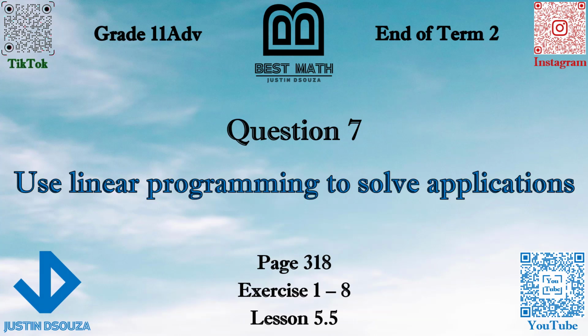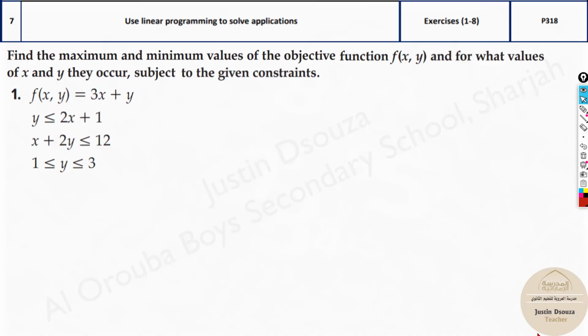In this video, we will use linear programming to solve applications. Here we have systems of equations and then an objective function is given. We need to solve this and find the vertices and use the objective function to find the maximum and minimum values. Basically, this is done by graphing. Now, what do we graph? We need to understand each equation.